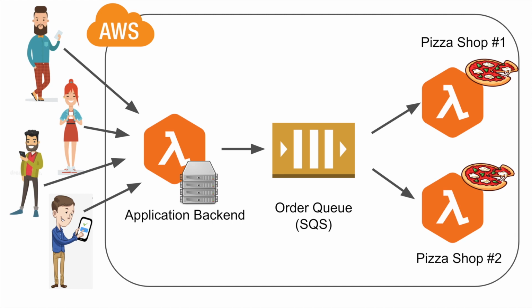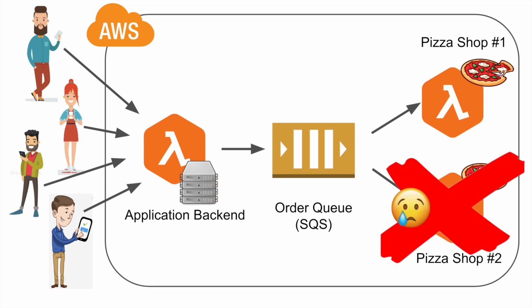And right now, let's imagine that, unfortunately, today one of your pizza shops is broken down. Let's say the oven is broken in shop number 2, so that one cannot make pizza anymore. And the beauty of using a message queue system is that it provides you a reliable system that can keep your flow going, even though one of the shops is down. Because right now, all the orders are taken by shop number 1.